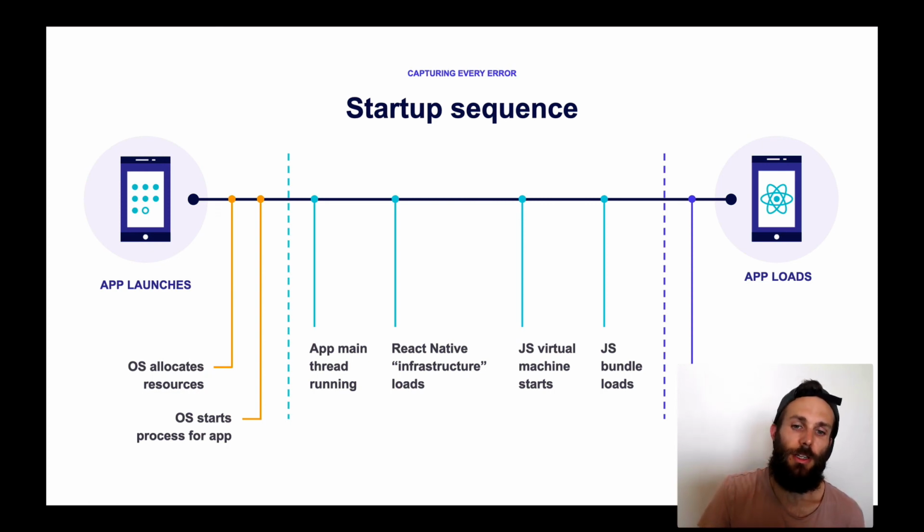So we've re-engineered our notifier to ensure that we capture every error by default. And we've done that by making sure that Bugsnag can start incrementally, first in the native layer, and subsequently adding JavaScript reporting once that layer gets up and running. So by ensuring that we get the native reporting started as early as possible, we can be watching for errors at the earliest possible moment, meaning that we're that bit closer to capturing every error.